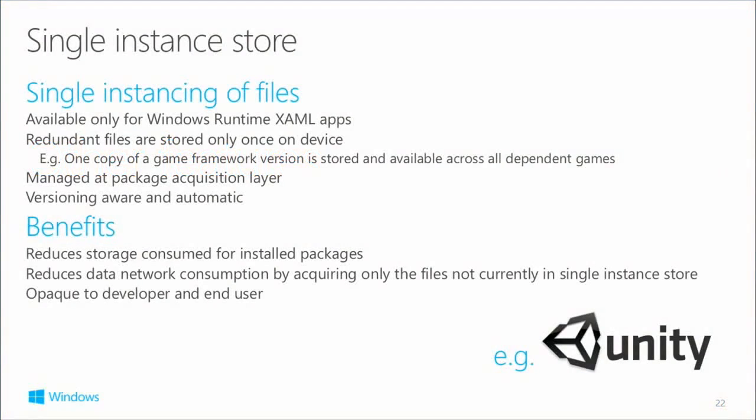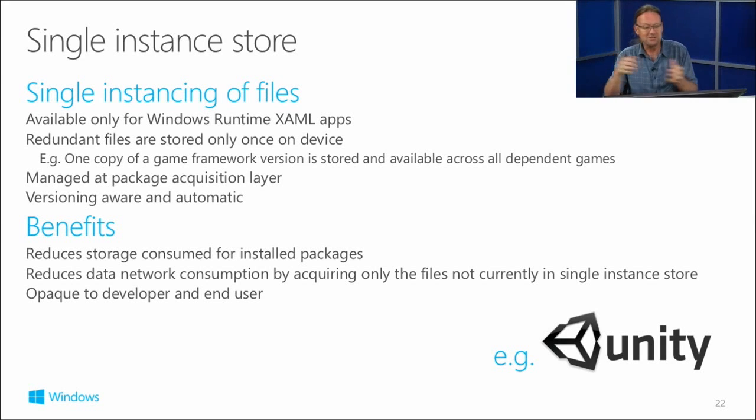Now, what about some other features? This is quite nice. Single instance store. So this is handled for you by the store. Again, it comes for free for the developer and the end user. But where they install something which is using some common runtime, so think of Unity, for example, a Unity framework. So you quite likely have one or more apps installed on a phone that uses Unity. Now, rather than install the common DLLs that the Unity framework ships with an app over and over, so you've got multiple copies taking up unnecessary space, the store will automatically identify that.